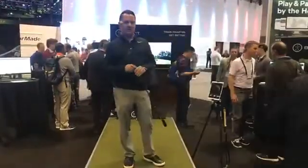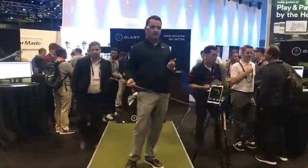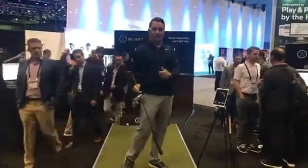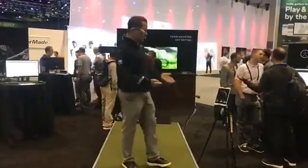Every single time I feel like I'm coaching on the putting green and we're working on efficient ways to make the stroke more efficient, or like yesterday morning, on the morning drive, I was talking about wedge game as it relates to Blast. It's a fantastic tool to create efficient ways to work on your wedge game.